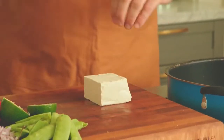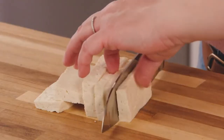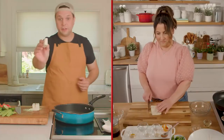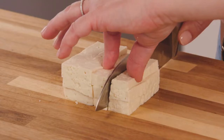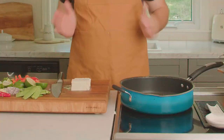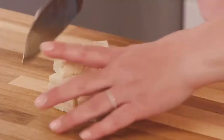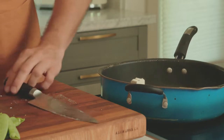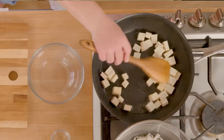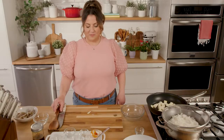I'm going to lay my tofu on my cutting board. We'll do four or five cuts right down through the middle — they should be about a quarter inch, about the width of my index finger. Once we have our slices, flip them to the side and create a couple of piles. Cut the piles in half lengthwise, then twist those 90 degrees and cut into cubes — they should be about the width of your index finger. Make sure your pan is hot, then go ahead and fry these up. Add them into the beautifully heated pan and you should immediately hear that sizzle. Move them around to create a nice crisp on each side — almost like a French fry: crispy on the outside, soft in the middle.